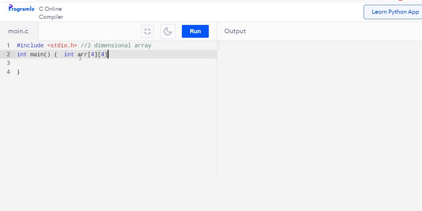Now let's define this is equal to, you have to write in curly bracket the numbers. I just give any numbers, 6, 9, 12, 56, 0, 8, 6, 1, 2, 3, 4, 5, 6, 7, 8, 9.